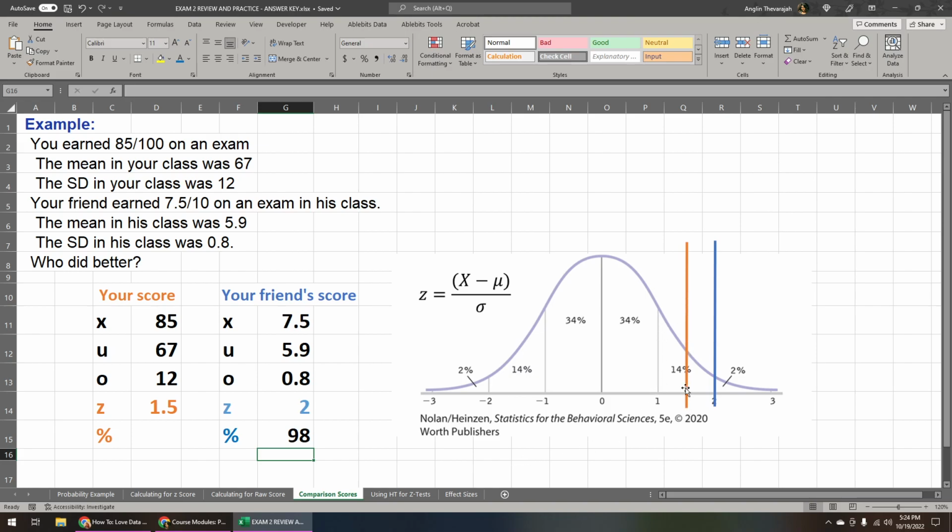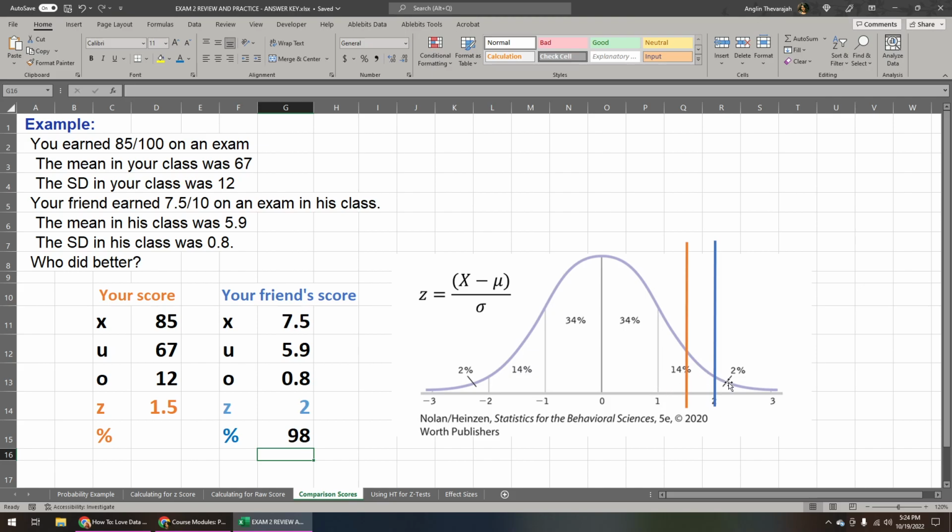You, on the other hand, you're over here. You're not necessarily at the 1, you're not necessarily at 2, you're at 1.5. So if we get up until the 0, we know that that's already 50%, right? Because it's 2 plus 14 plus 34, 50%. We can also add this additional 34% because we're up until the 1 still. So 50 plus 34% is 84%, okay?